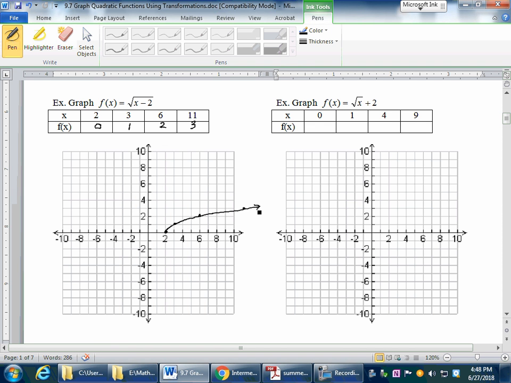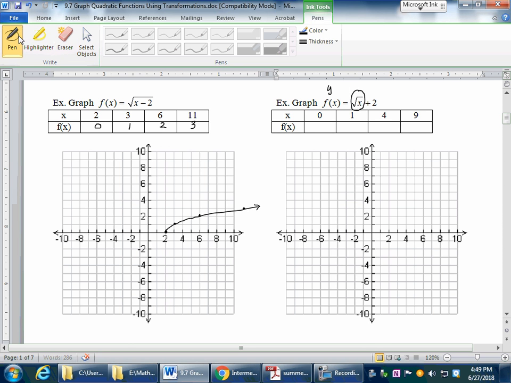From these two examples, what you need to grasp is that if the input value, which is the x part, is added by a number, then the graph will shift to the left that many units. If it is subtracted by a number, it will shift to the right that many units. Now let's look at the next example. This time I'm adding 2 to my square root of x, which, remember, represents the y value in a parent graph. So I'm adding 2 to my y value now.